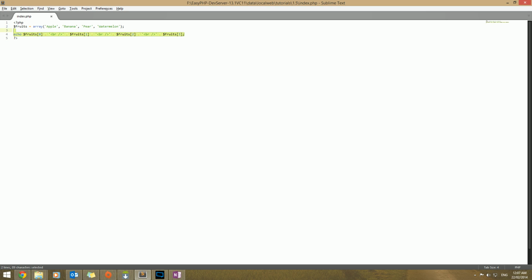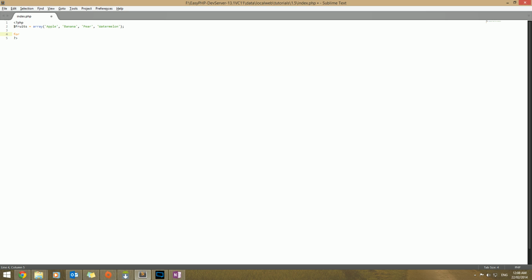So instead, we're just going to assume that we don't know how big this array is. We don't know what values are in it. It could be any size, but no matter what size it is and what's inside it, we want to punch everything out to the page, okay? So that is not a very good method if that's what you want to achieve. I don't recommend it, and I'm going to show you a way that will allow us to achieve it programmatically without knowing how big the array is. PHP can do that work for us. No pun intended. So the first loop is a for loop.